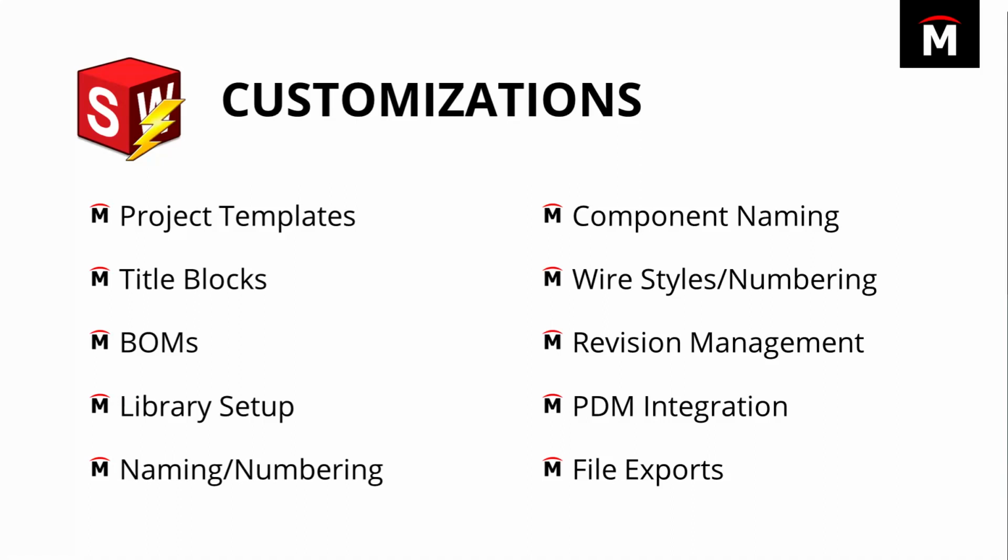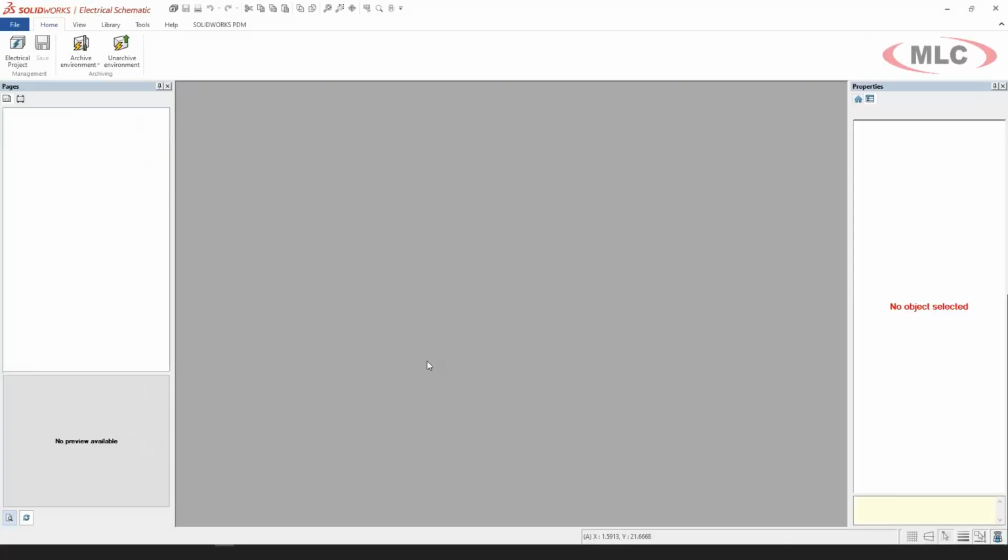Yeah, absolutely. So let's jump over to electrical here. So this is the user interface of SOLIDWORKS Electrical. I have nothing open right now, but typically what you're going to see is we're going to help you set up a project template so that it's a standard starting point for every project. Now that starting point can be literally anything. It could be a completely blank project, or it could be a project that's like 50% of the way there because you guys do the exact same thing over and over again with slight modifications.